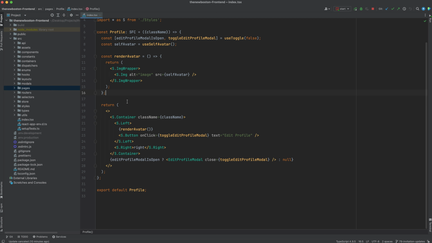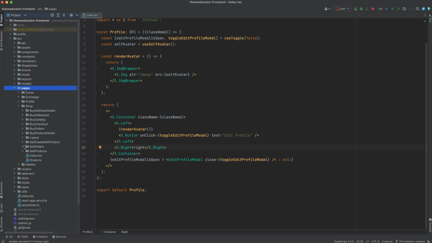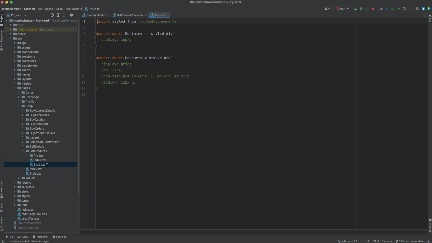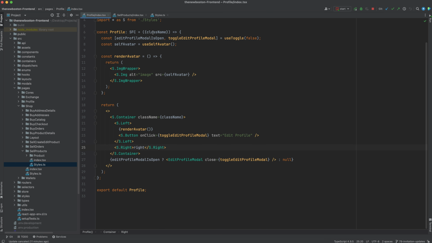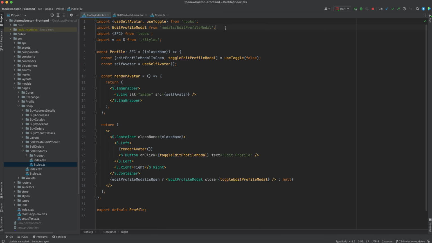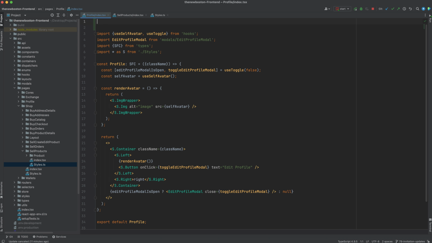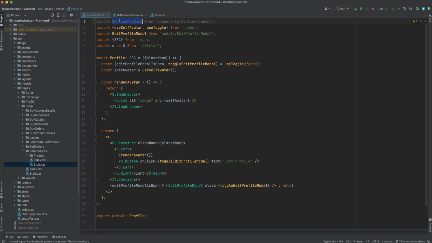Okay, so what we can do is actually steal it from pages, sell products, and we'll see what's going on. Just like products, I want a grid with columns in it, and padding top and bottom should be good. Okay, now we can even get this section heading before that. So yeah, let's go ahead and just jump in and get our feet dirty.